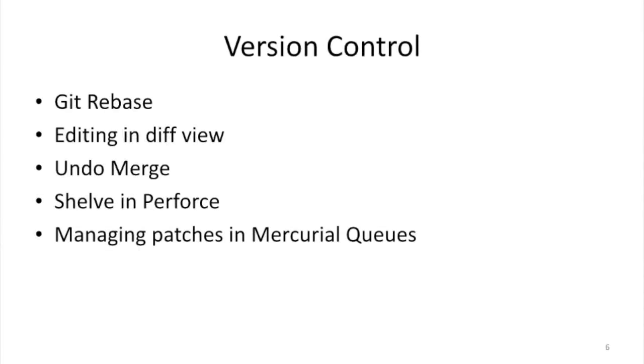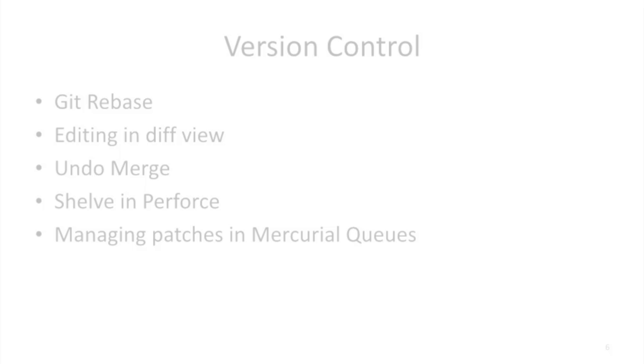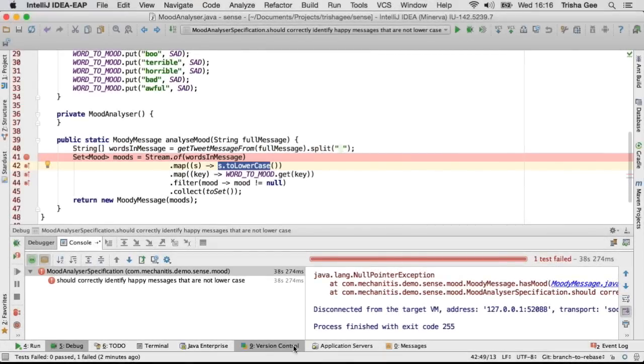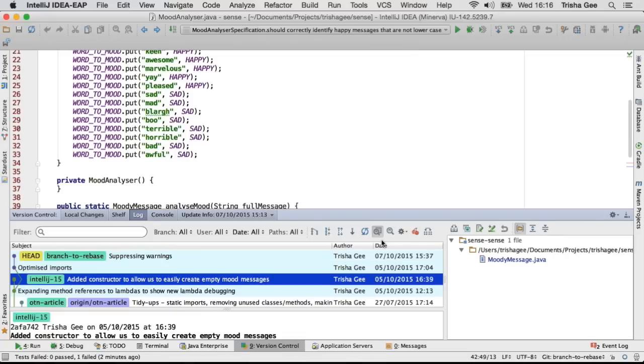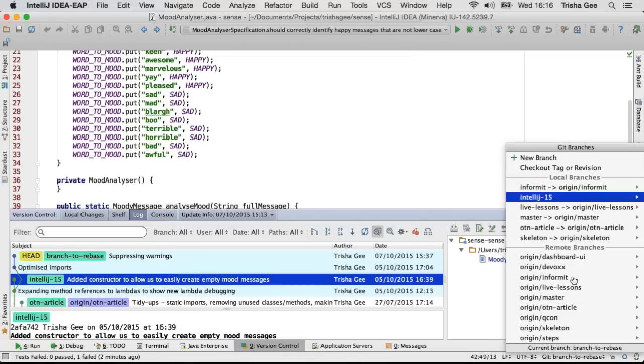There's also been a number of changes around the version control side of things. Some of them are just small improvements to help with our workflow. Some of them are new features that we didn't have previously. So firstly, I'm going to look at rebasing. Obviously, different teams like to work in different ways. So not everyone uses rebase, not everyone uses merge. But what we've done is we've turned rebase into a feature which is at a sort of par with merging.